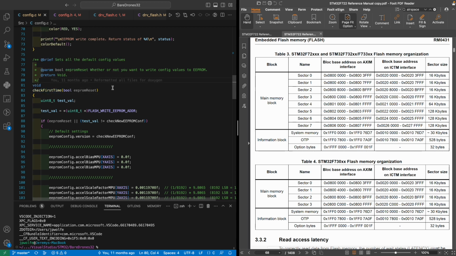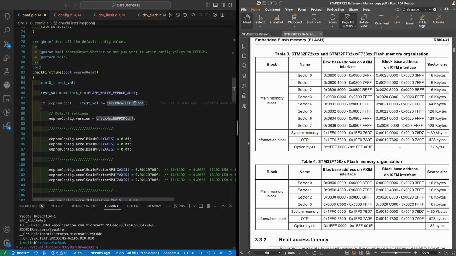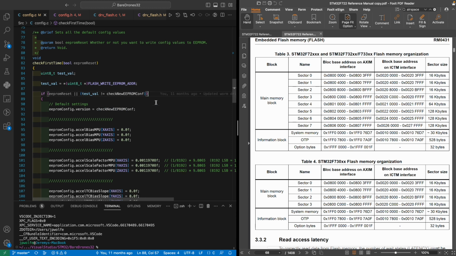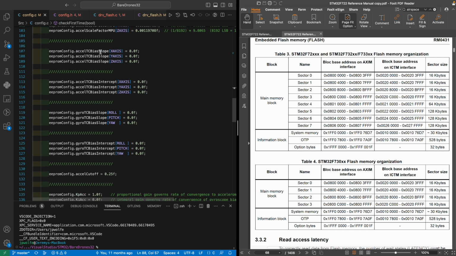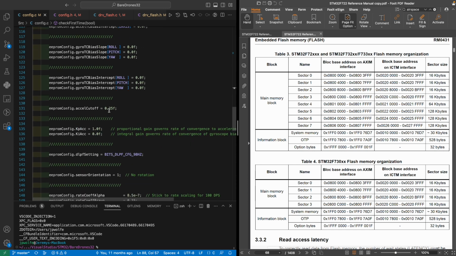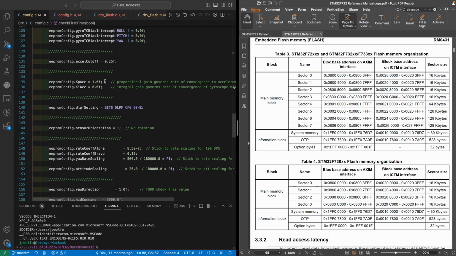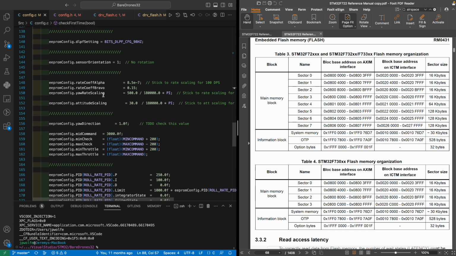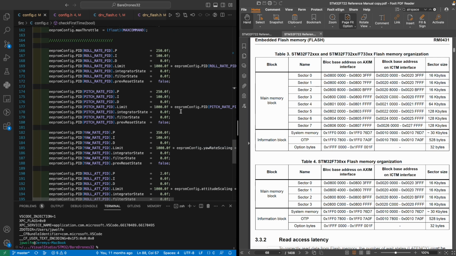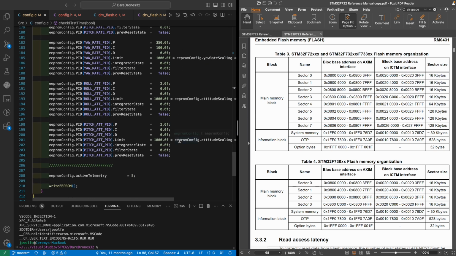if there's nothing inside the EEPROM, so say it's a blank microcontroller, there's nothing in it at all, then it's going to check to see if there's anything in it. So it checks if it's a new EEPROM configuration, and if it's new, there's nothing there, then it's going to write it with the default settings. So there's scale factors for the MCU, different kinds of PID parameters, cutoffs, like for the yaw rate scalings, all those different parameters are going to be written in as the default values.